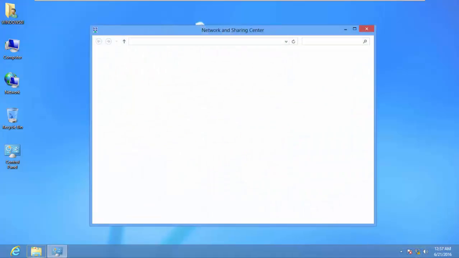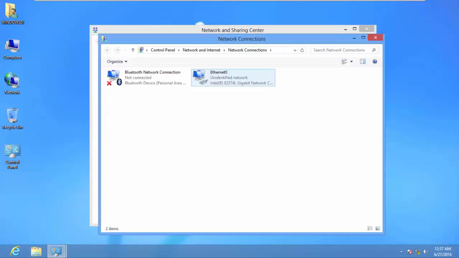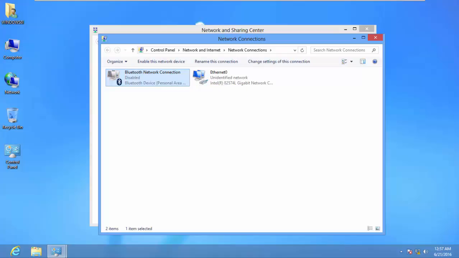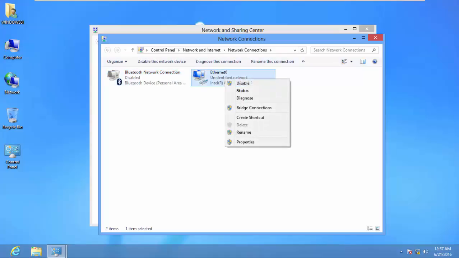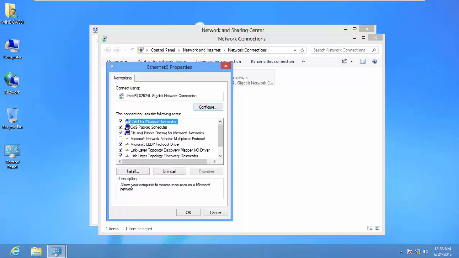I'll open Network and Sharing Center and click on Change Adapter Settings, and then I'm going to disable this Bluetooth adapter over here. If you don't have it on yours, you don't have any problem, but I have it on mine and I don't need it, so I've just disabled it. Afterwards I'll right click on my network interface card and go to Properties, and the version of IP address I'm going to use here is TCP IP version 4.